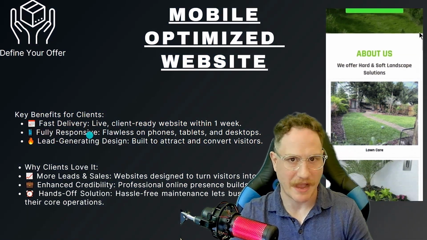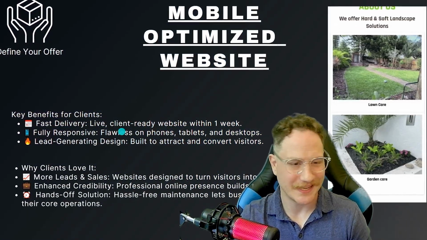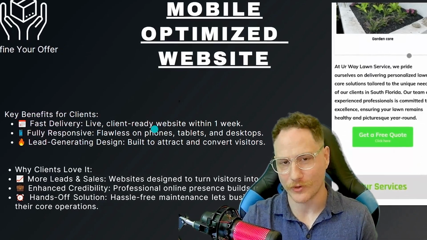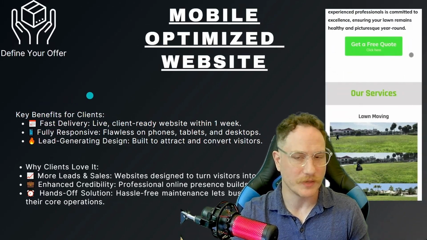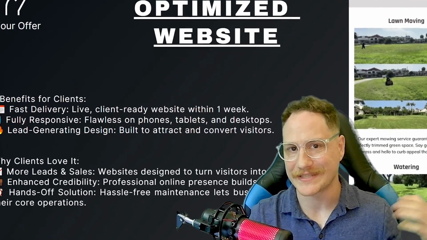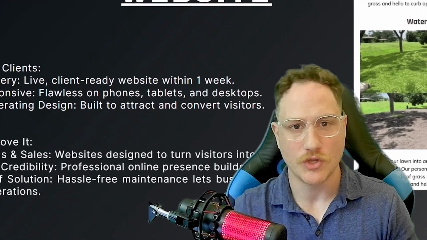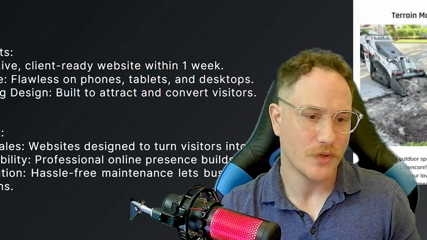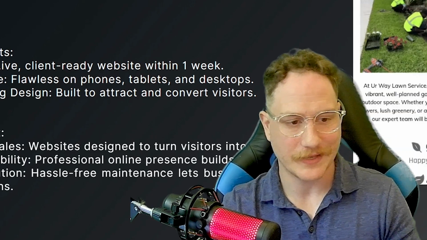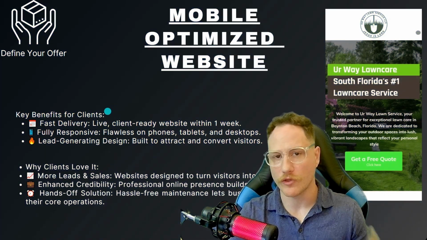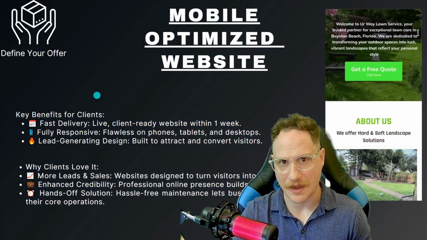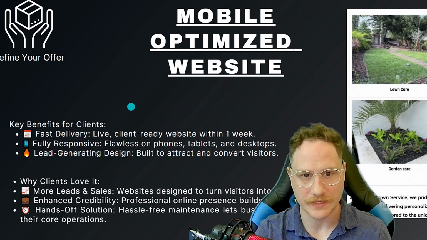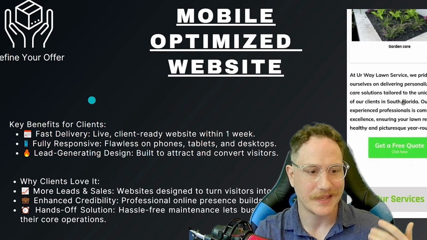The greatest thing about selling a mobile optimized website is they're super easy to build on Go High Level. It's one of the first things you learn when you start learning the platform. You can build websites from templates, you can get snapshots from inside of my community, you can get pre-built websites and automations in there as well, or you can go ahead and build it out yourself. And they're super simple to start. I have other videos going over exactly how to build these out step by step if you're interested in that on my channel.